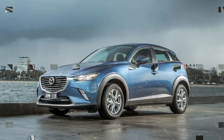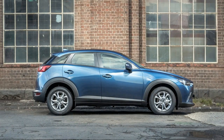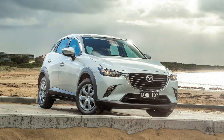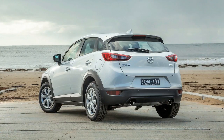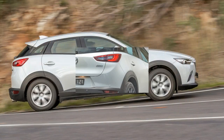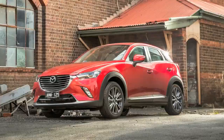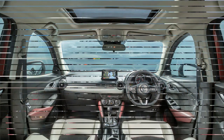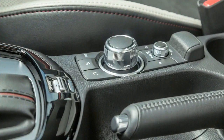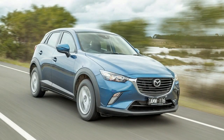Positives are the good materials, particularly the full leather touchpoints on the range topper, while the tablet screen on all variants from the Max up, controlled by the MZD Connect system's rotary dial, remains highly intuitive. But it all still feels like a high-riding Mazda 2, with fewer storage options than the HR-V or Vitara and a notably tighter feel. There's also still very limited rear seat space for what is ostensibly a crossover SUV, and a 264-liter boot — expanding to 1,174 liters with the seats down — is tiny. If you want maximum practicality, any other rival will do the job better. But if you want a higher-riding city car for two that looks edgy and chic, then the CX-3 remains a top pick. The car's 1,500 monthly sales average suggests Mazda knows the market well.